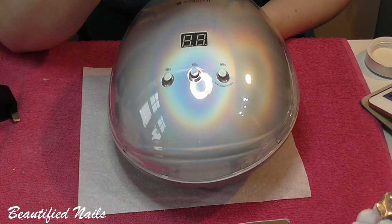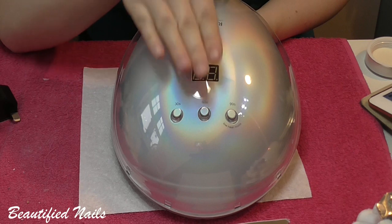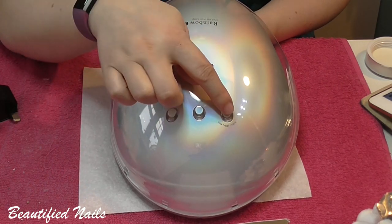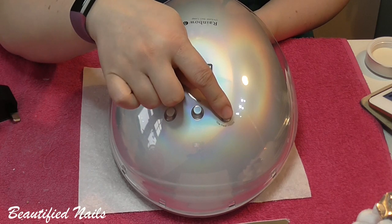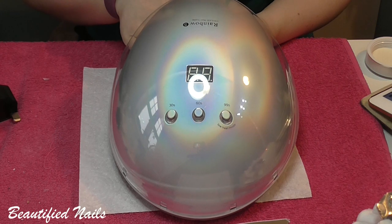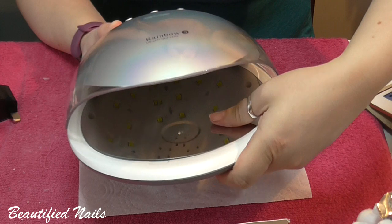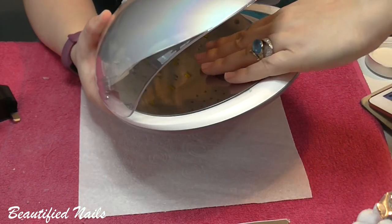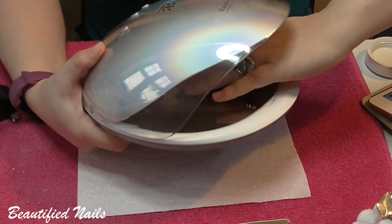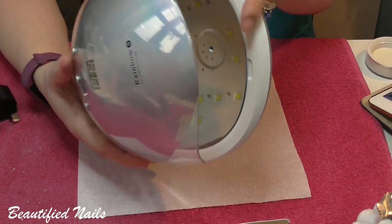So as always, if this lamp is a bit too hot, if the LED light is a little bit too hot for your fingers, or your nails, sorry, your nail beds, then you just press the low heat mode and it'll just cure them in a lower heat. It's a mirror, so as you're curing it, you will be guaranteed that the entire nail will be cured if you're using gel, gel polish, anything like that.